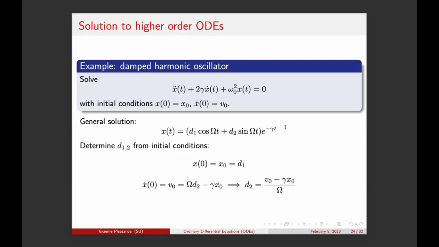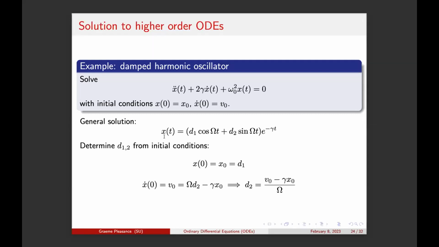Okay, so we've established now that in the case where we assume that these lambda 1 and lambda 2 are non-degenerate, then the solution can be written in this form. And so, as we do whenever we want to solve any type of ODE, we then proceed to determine these unknown constants D1 and D2 from the initial condition. So we start by just simply setting t equal to 0 in this expression.